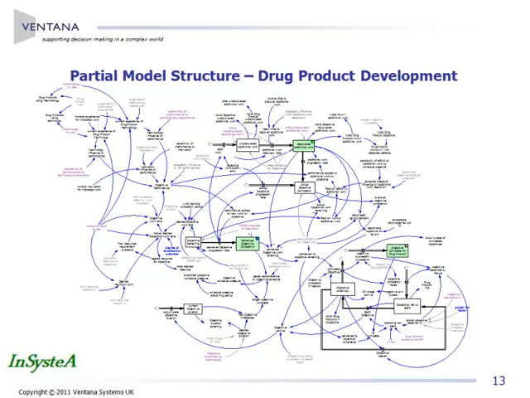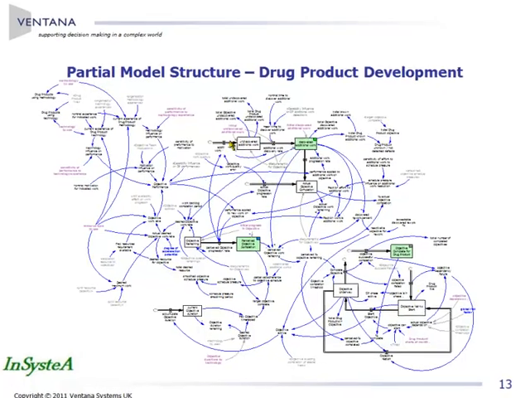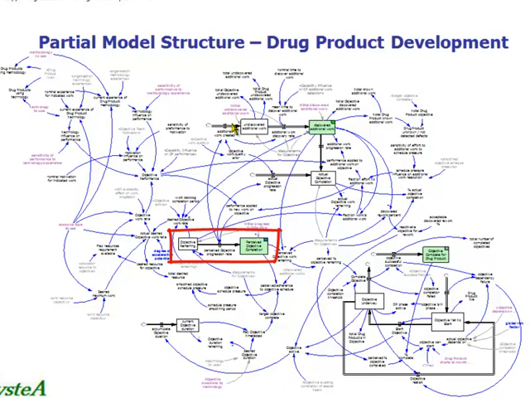Okay, so that's part of the model. I'm not expecting you to read it. You will be able to download this, so you can look at it. So this is part of the model, one of the modules which is looking at the drug product development itself. Okay, so we have the objective stock of work that needs to be done. You've seen these sort of things before. Progress that's going on that work, and this is the perception of completion of that objective. And then we have rework and undiscovered rework, and all those sort of things you expect to see in a project management type model.